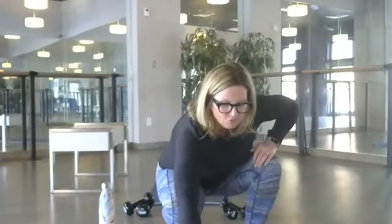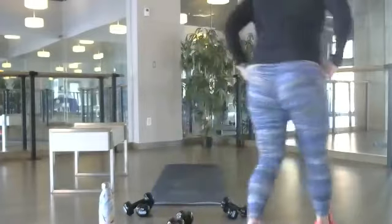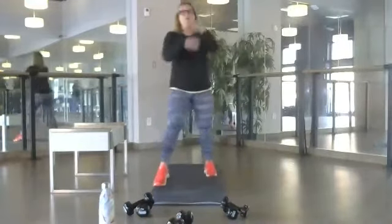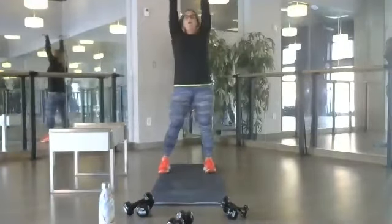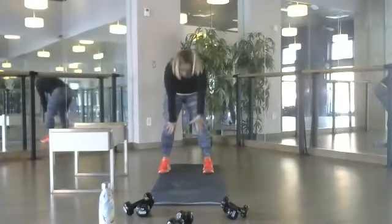So I'm just going to take us through a warm-up. It's not going to feel like a yoga warm-up by any means. So I'm going to have you come up, stand in your space, and take a big breath. Bring your arms all the way up. On your exhale, push things away, come down to the ground, and roll all the way up.